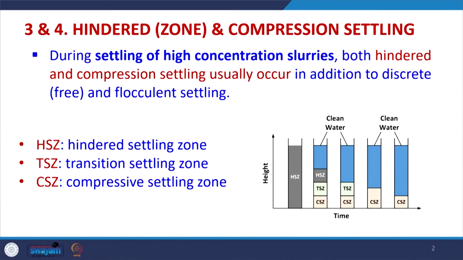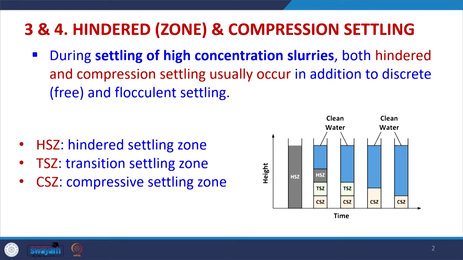Now, if we have to go for other types of systems where compressive settling or hindered settling is occurring, we learned about the conditions in which high concentration slurries may settle under hindered or compression settling conditions. Under those conditions we also learned a method in which experiments can be performed in the lab, and that data can be used for designing a sedimentation tank for conditions where high concentration slurries are there.